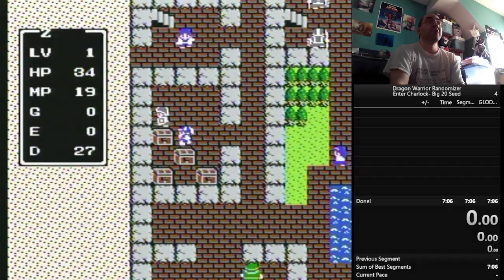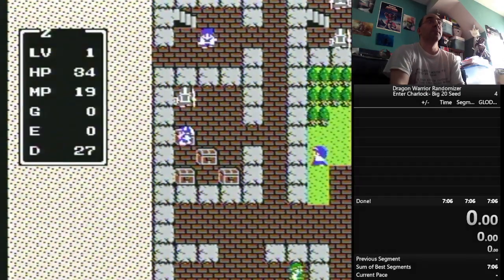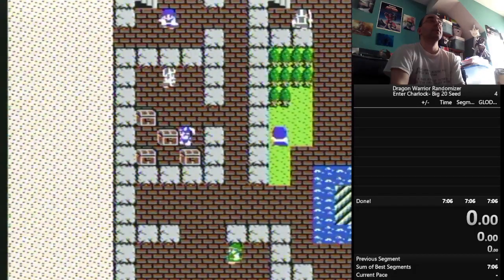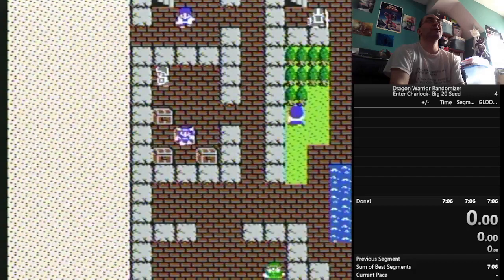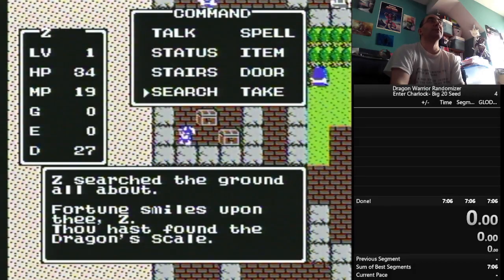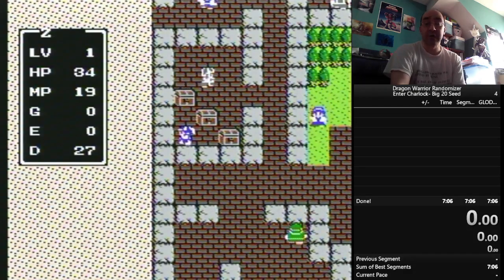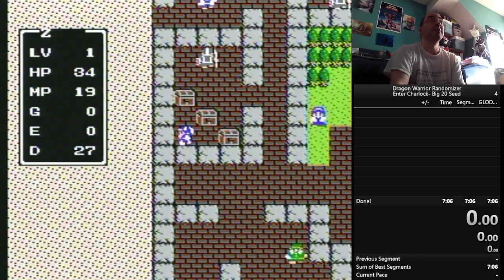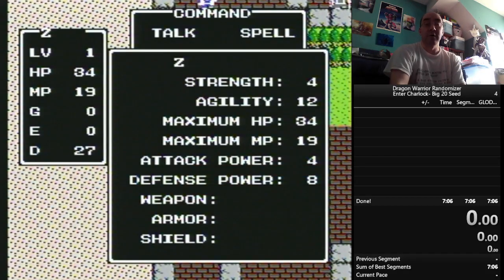And the 4 treasure chests here are, this one is gold. This one is also gold. This one, I believe, is the wings, and this one is a dragon scale. Yes, okay, so that is the dragon scale. The dragon scale is an item that when you put it on, you don the scale of the dragon, and you acquire another 2 defense points. I went from 6 defense power to 8 defense power.